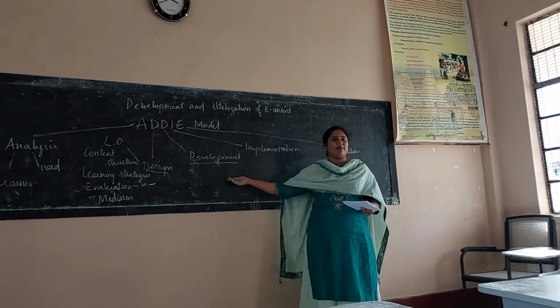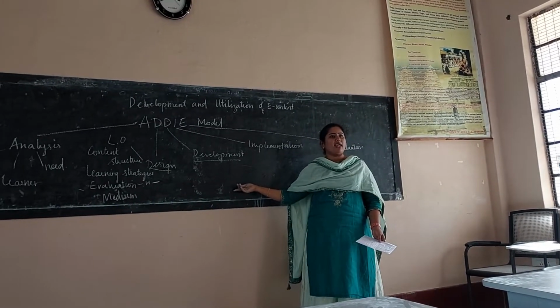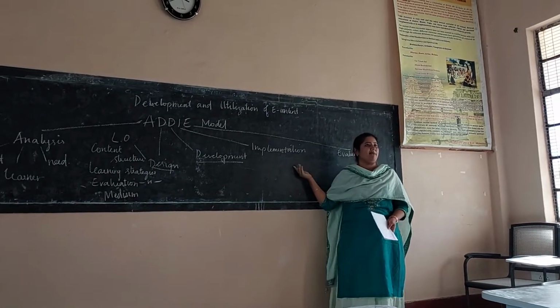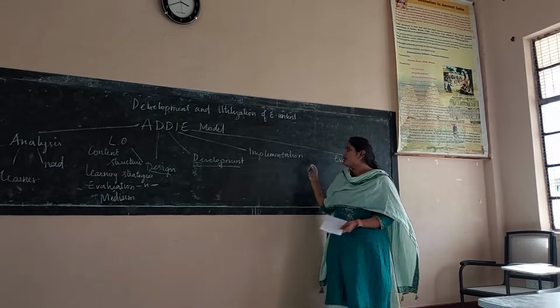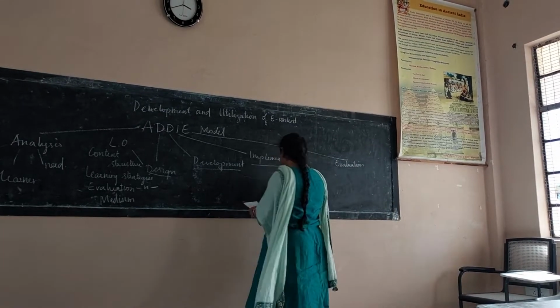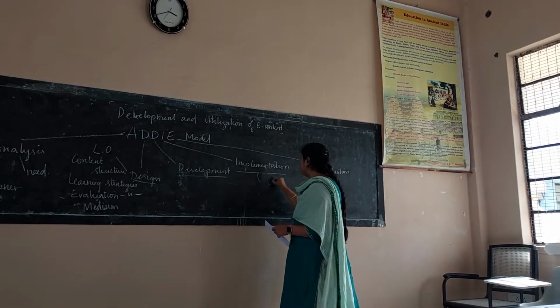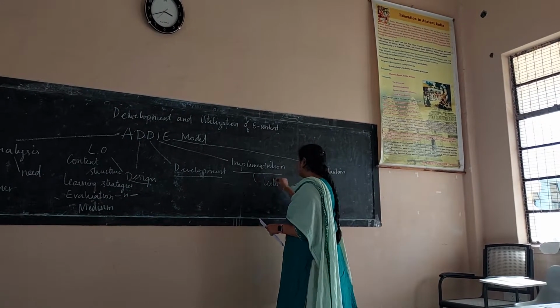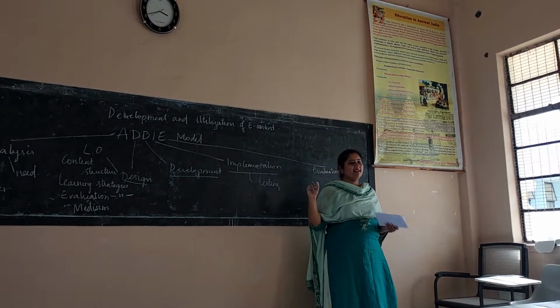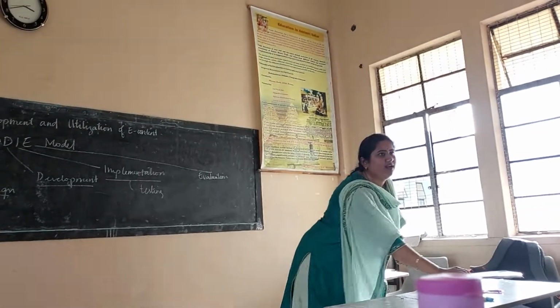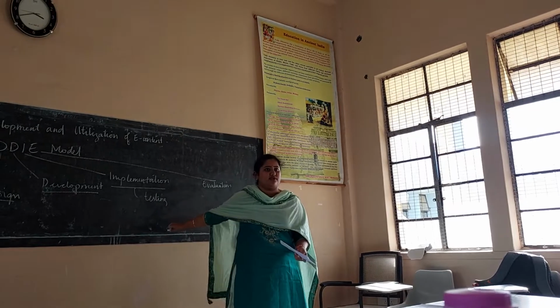Now when you have developed, what was your purpose of making it? To use it. So the obvious next step is to implement, to put it to use. So now here, there are 3 things you have to do. First is to do testing. You heard of the term pilot testing, where you test it on a small scale to see if this will work. That is what you should try here also ideally.